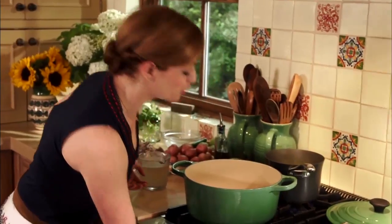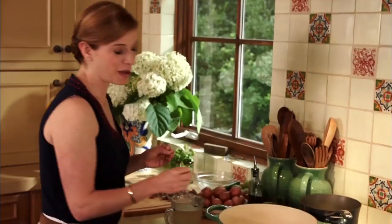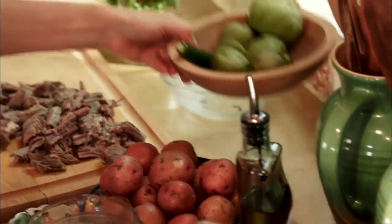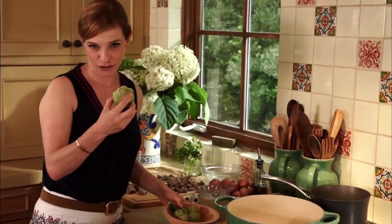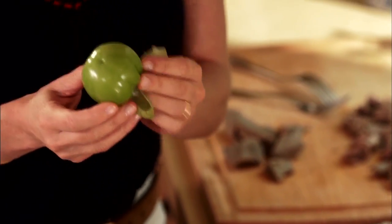So now we're moving on to make the green salsa for this guisado. I have the meat I cooked earlier cooling on the board. My dad would just dive into this. He loves this salsa so much. So I have a pound of these little beauties, the tomatillos. You are going to remove the husks and rinse them.